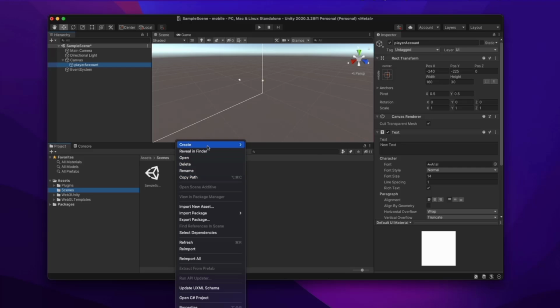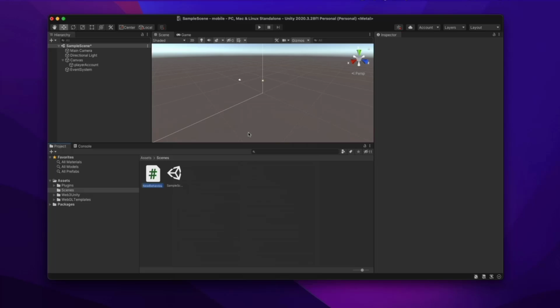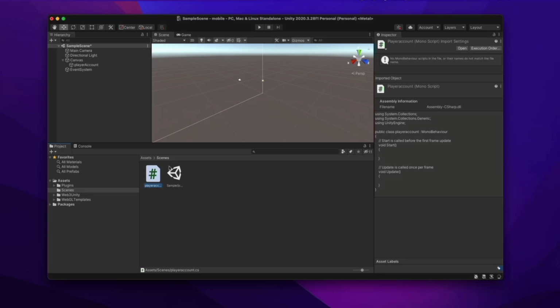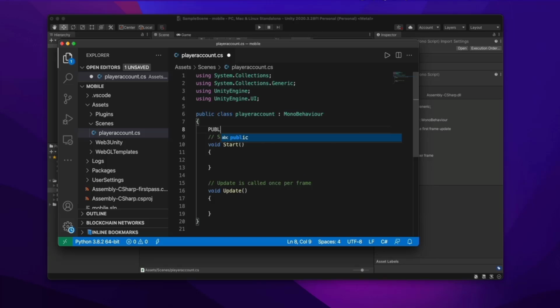The next thing that we're going to do here is to create a script. And what this is going to do is allow us to get the logged in user's account and then to display it to that text element. We will access the Unity UI to get access to the text object from Unity.